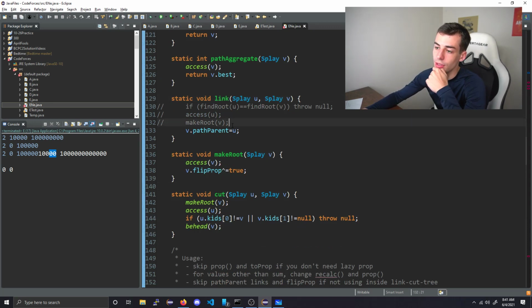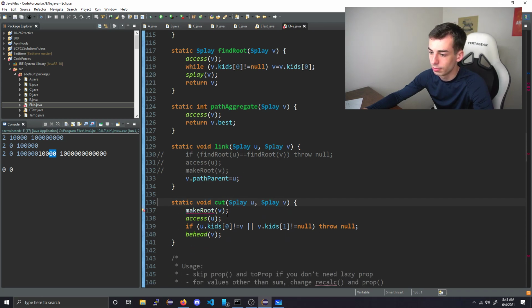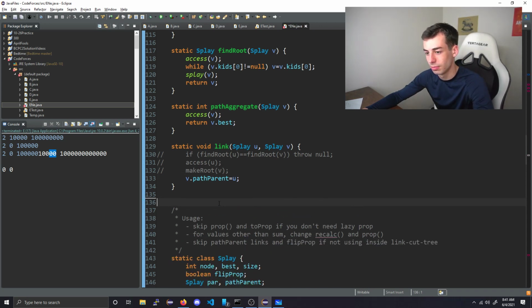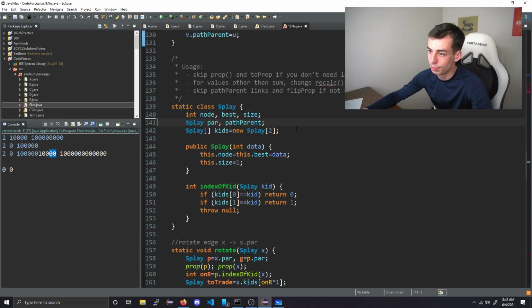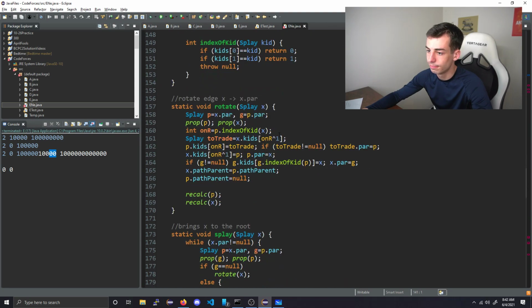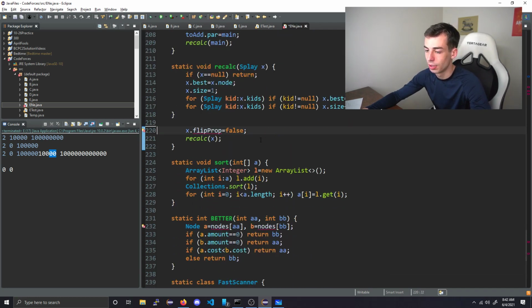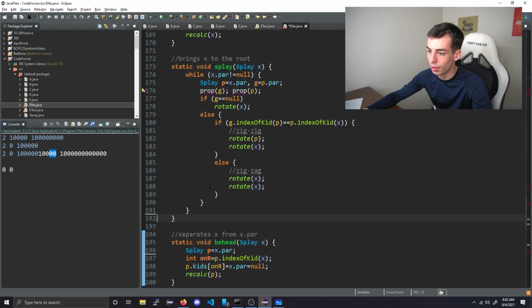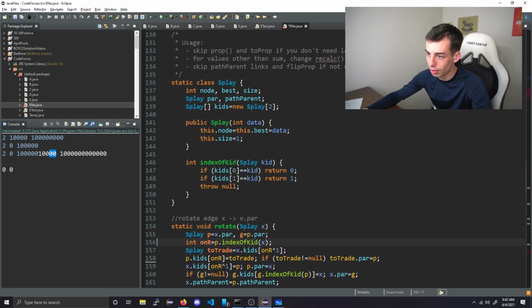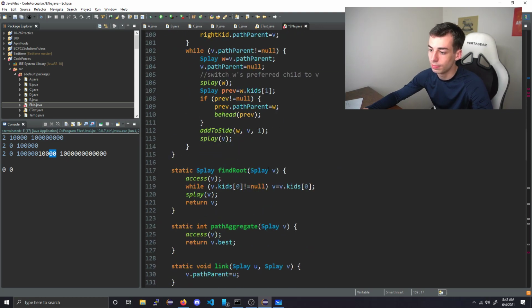Oh wait, so we don't need, yeah, we don't need make root, right? We don't need cut. We don't need flip prop. So we don't need prop. Okay, so we don't need this, we don't need this, we don't need this, we don't need this. That's a speedup.